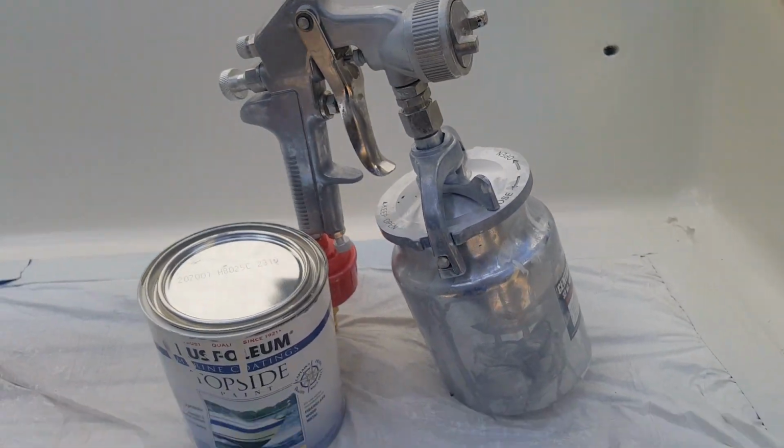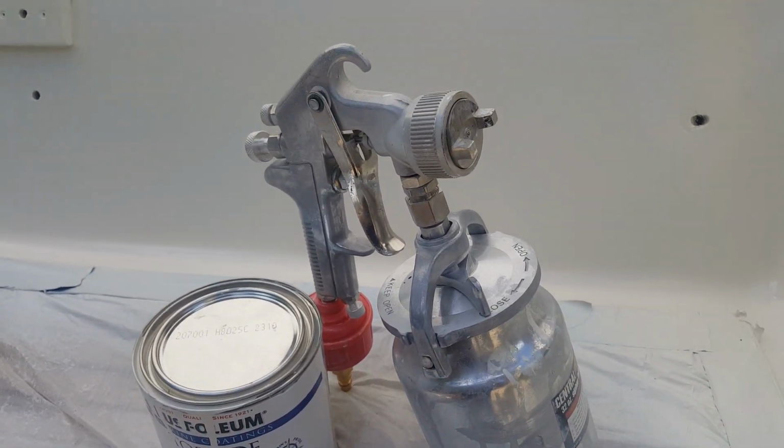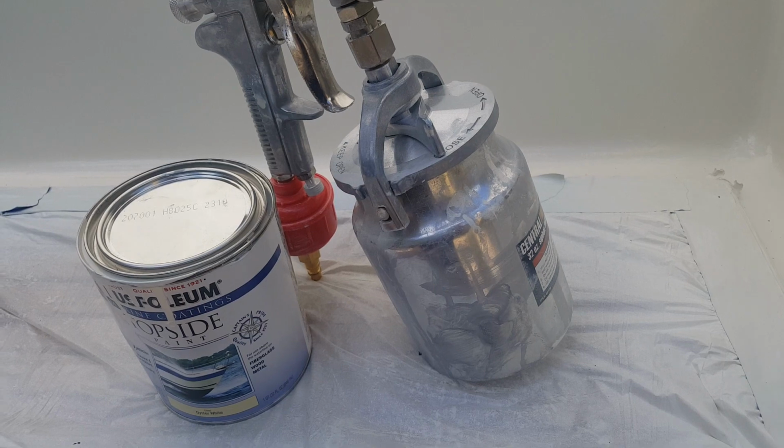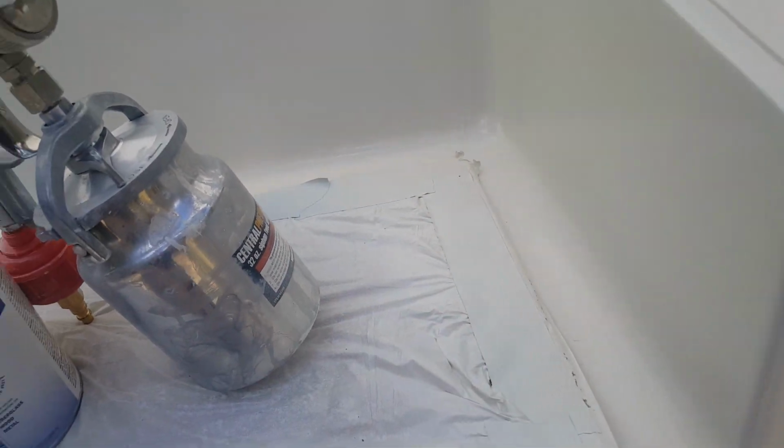Here's a shot of the setup. I believe this is like 20 bucks or so, 30 bucks from Harbor Freight. Worked fantastic, I'll tell you what. This isn't trash in the paint, by the way, just dust from where I'm at.